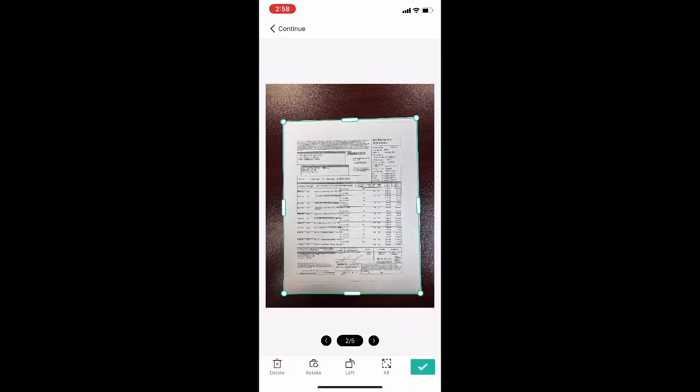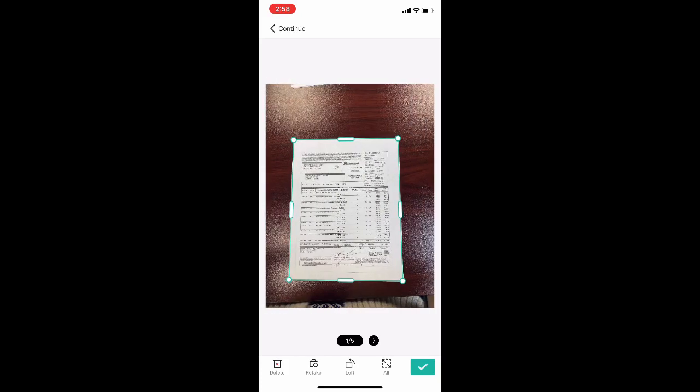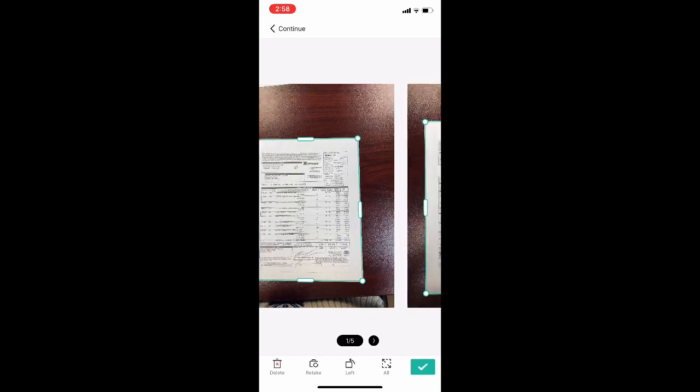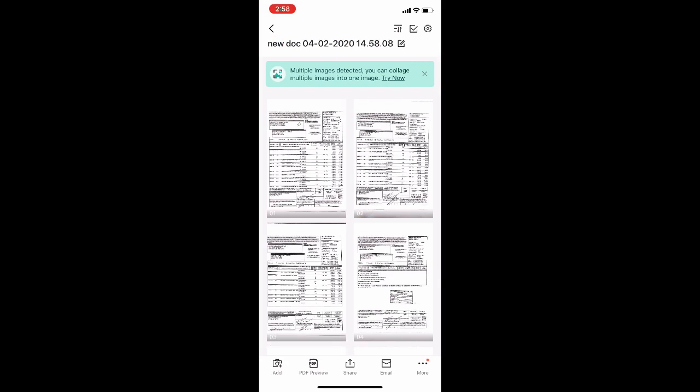Okay, and see, we can slide back and forth and look at all the documents if we need to edit any of them. And CamScanner does a really awesome job of editing those pages and cropping them. So these all look good to me, but remember, if I need to crop, I can change it if I need to. Oh, whoops. It's a little sensitive. Okay, so now just like that single scan, they are now saved to our app library.